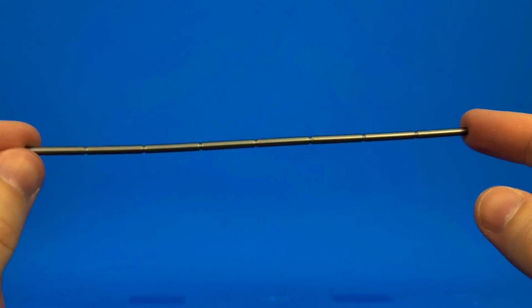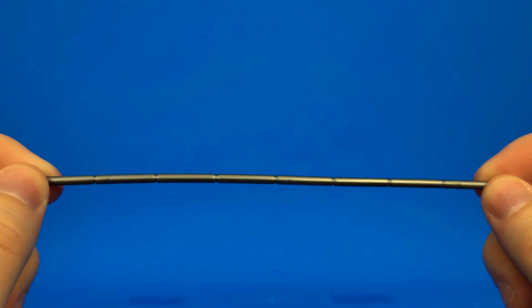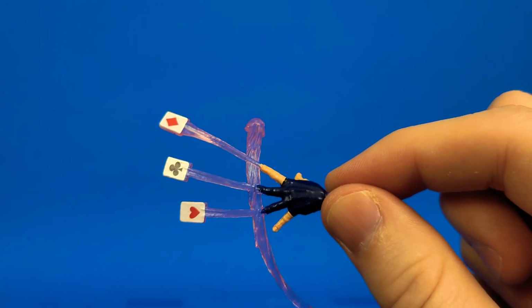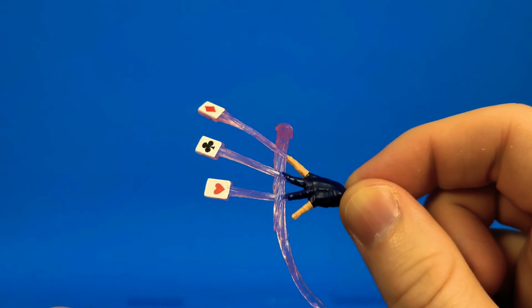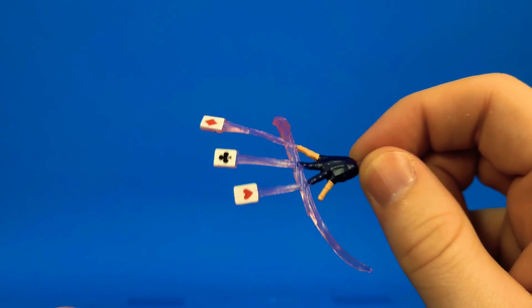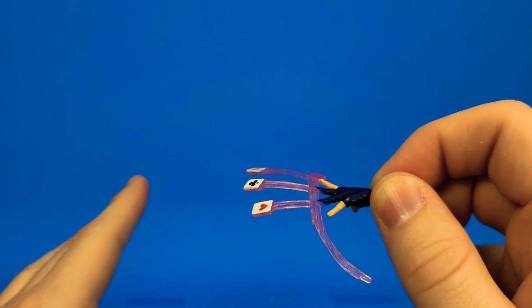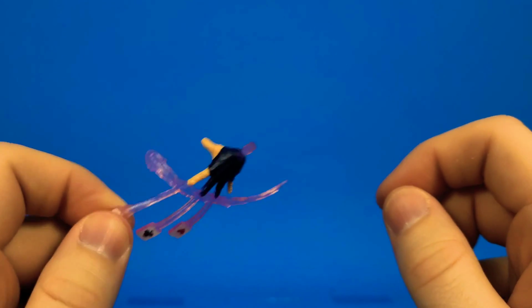Moving on to his accessories, he does come with this staff. It's just a metallic gray. We've seen this before with the other Gambit, but the cool thing about this one is he does come with two different hands. One of them has the cards shooting out with a clear, translucent, kind of pinkish color, which his power always had like a pinkish purpley look to it, but it's just for the left hand. I wish they had given us maybe a couple more hands, one for the left, one for the right, because the only hand that you really switch out is the left hand.